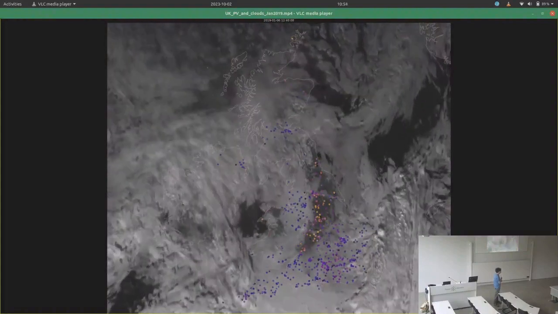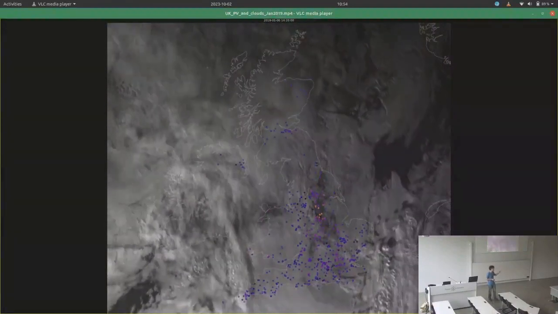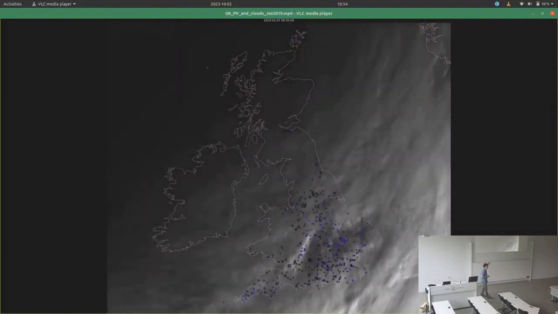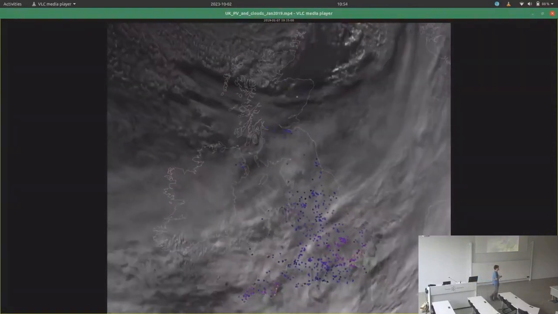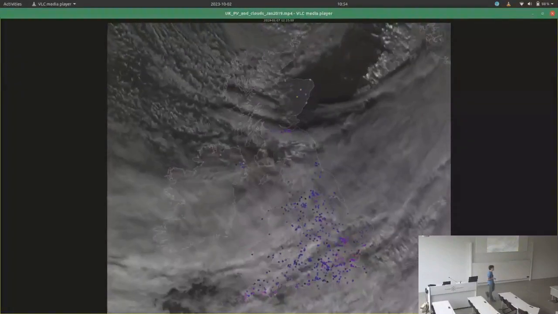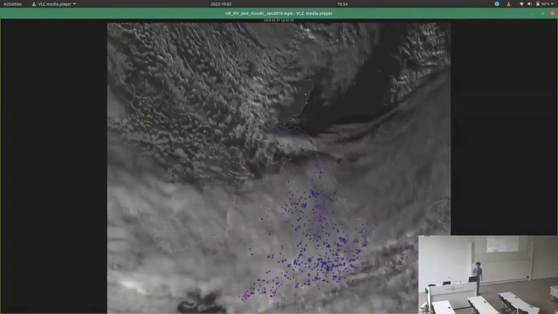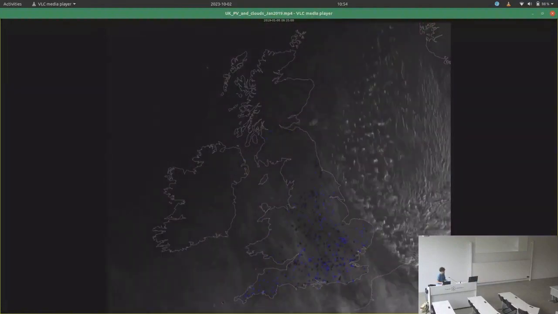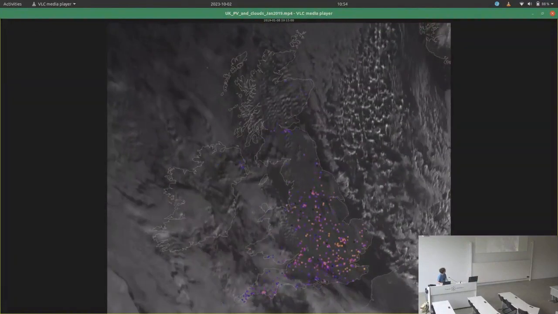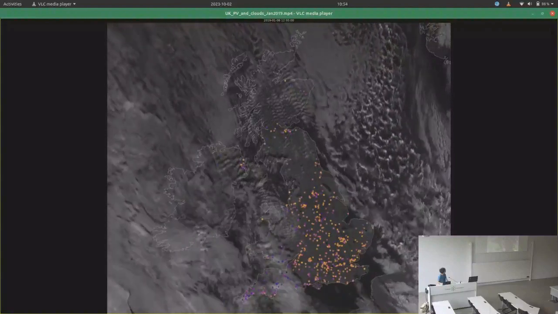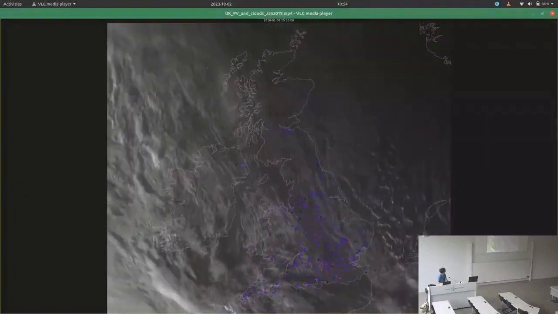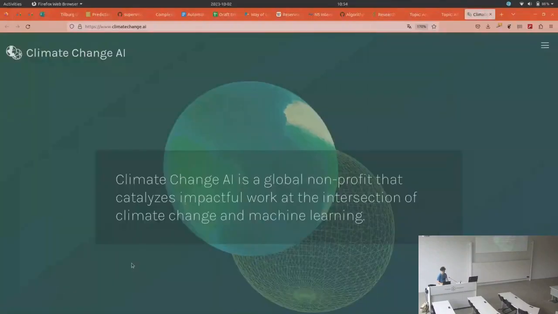The way that these light up, so each individual point is someone's home, and whether or not they're going to be generating energy today, it varies massively, and especially according to the cloud cover, which in places like the UK and the Netherlands is very varied. Yeah, that's a sunny day.